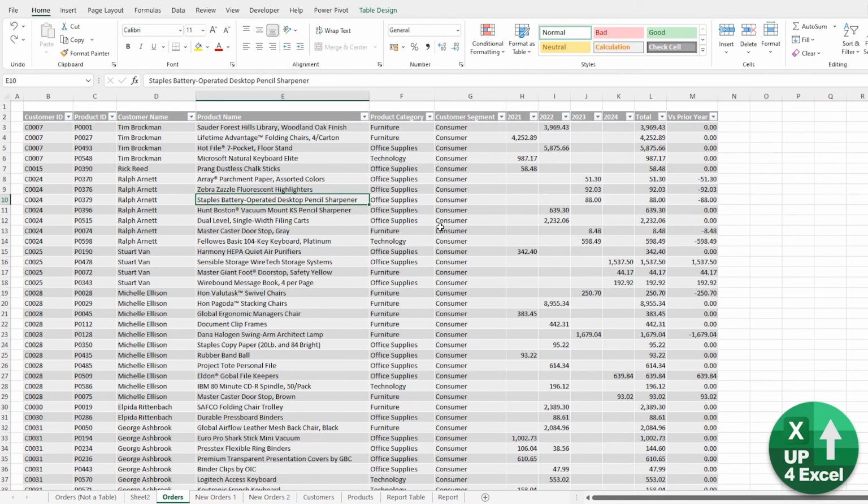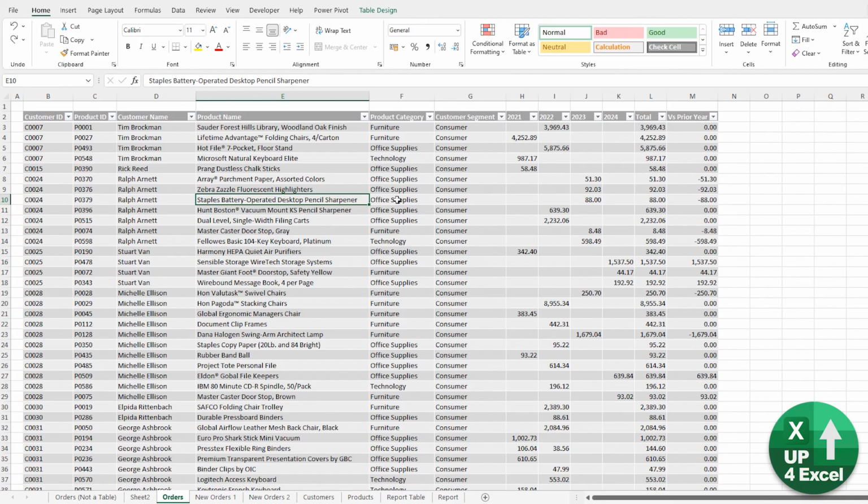Bonus reason why you should be using Excel tables, and actually this is probably one of the biggest reasons you should use them of all, and that is that they are your gateway to Power Query. And Power Query is a whole other world of productivity in Excel that's just going to save you an unbelievable amount of time. Power Query is just going to accelerate absolutely everything else you can do.